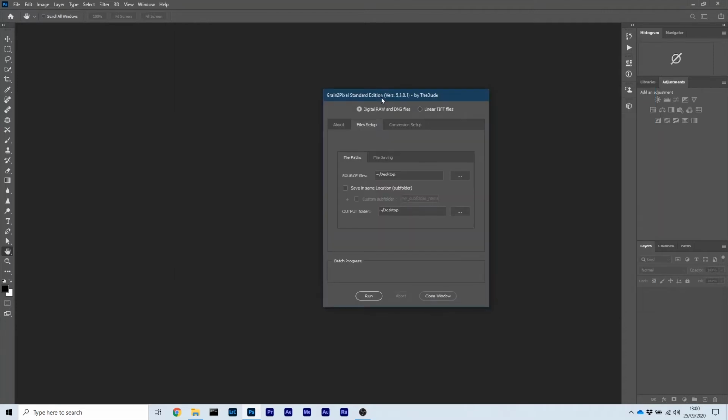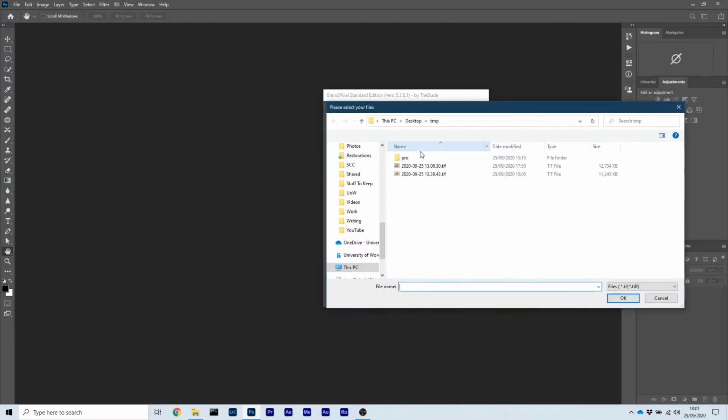Nice simple interface. At the top here, first of all, it's telling you that we can deal with either raw files or alternatively TIFF. Obviously this is going to depend on what you have scanned your negatives to. I chose TIFF, so I need to make sure that's selected. And then the input, so source files are all in a folder just off my desktop. Oh, there they are, perfect. So we need to select the files. Obviously this could have been an entire folder we could do.